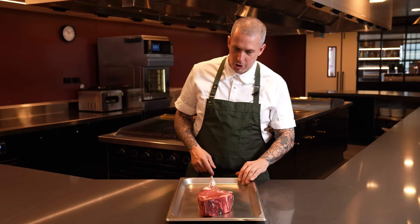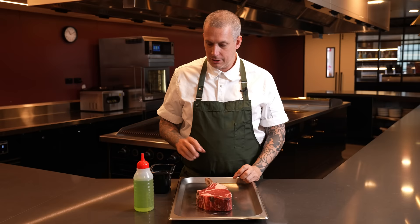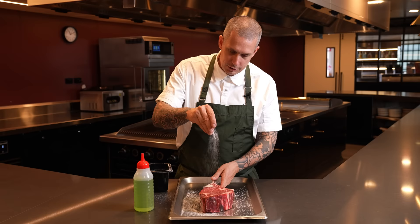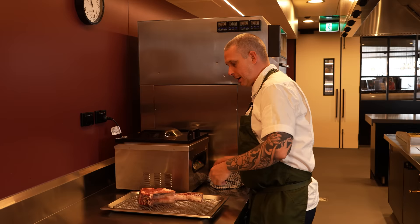Time to reverse sear this tomahawk, and it's a good time to talk about seasoning. You've probably heard of a technique called dry brining — that's when you season a steak about 24 hours before, put it on a wire rack, and leave it in the fridge. The salt dissolves into a liquid and penetrates the protein muscle. It's a very worthwhile option, but it's not the end of the world if you haven't done it. I wouldn't recommend wet brining. Be really generous with your salt, and as I said, I put pepper on after. Now off to the oven — it's better to cook it on a rack if you have one.